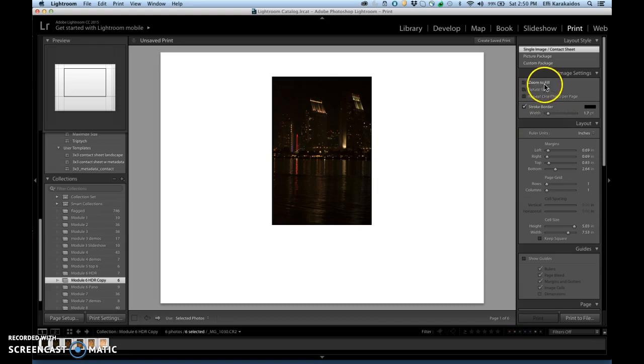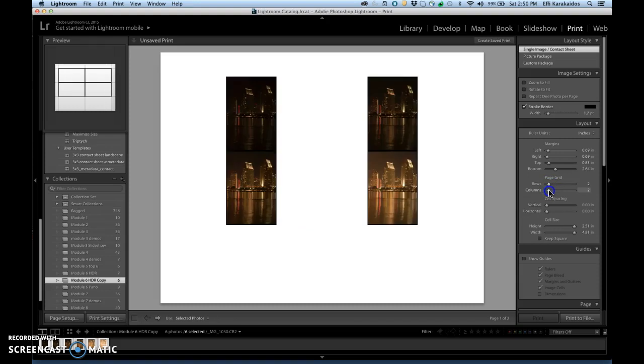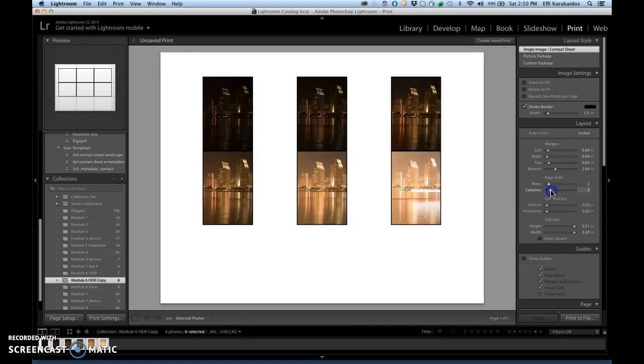Okay. I do not want to zoom to fill or rotate to fit. And I want 2 rows and 3 columns in this case.